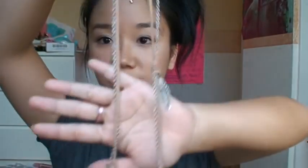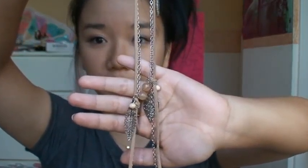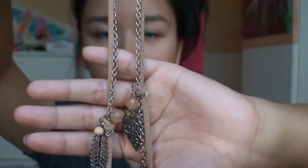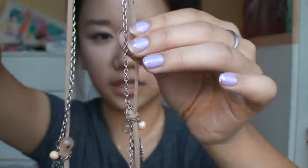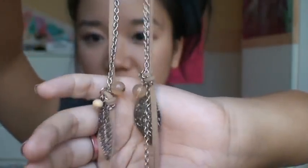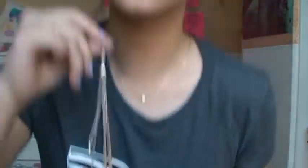The next jewelry item that I got is this one right here. It's super pretty — it's silver with like a suede, kind of leather strap to it, and then it has leaf accents. It's just really pretty. It is pretty long; it comes down to about my navel. I got this for $5.60.